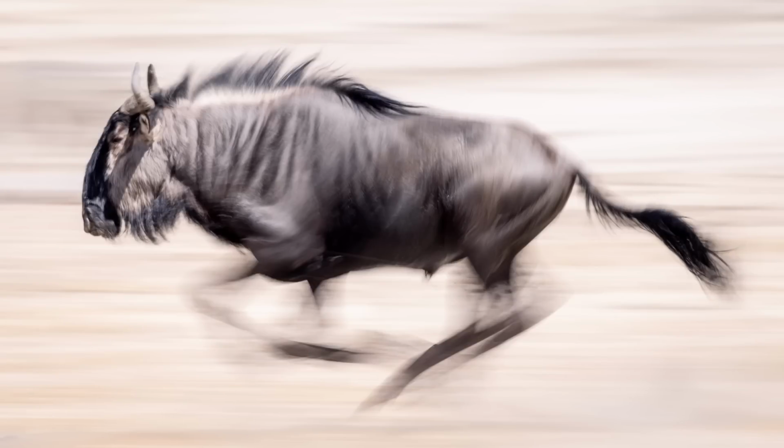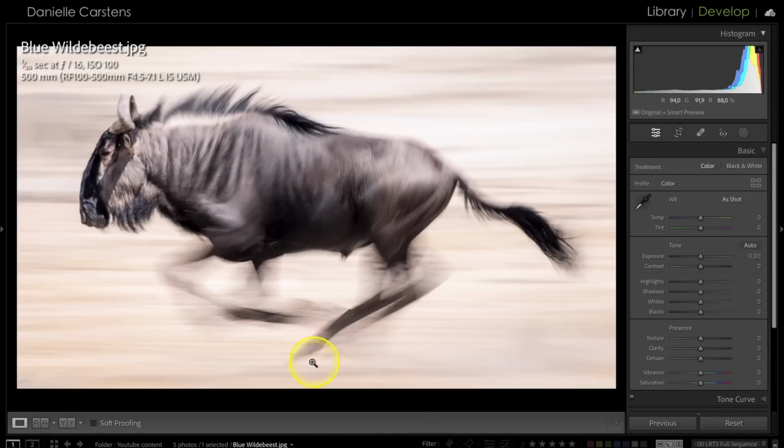Separation between the subject and background is one of the key components of a good image. In this case, the wildebeest is well separated from the background, and this is attributed to the fact that a slow shutter speed of 1/20th of a second was used to get the streaks instead of freezing the background, as well as placing a darker subject on a neutral background.